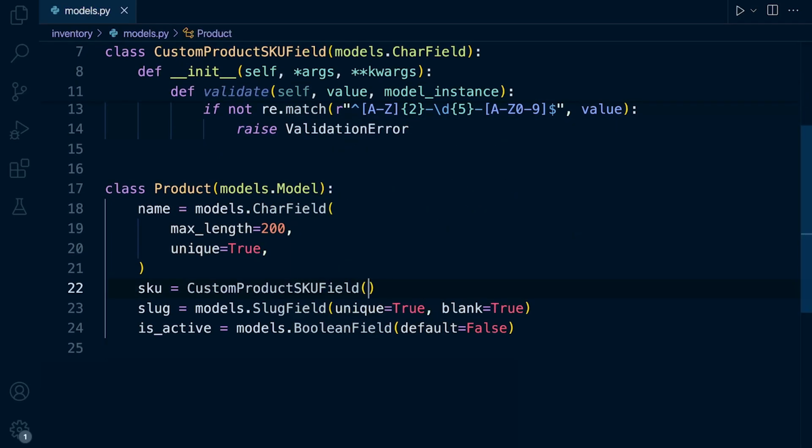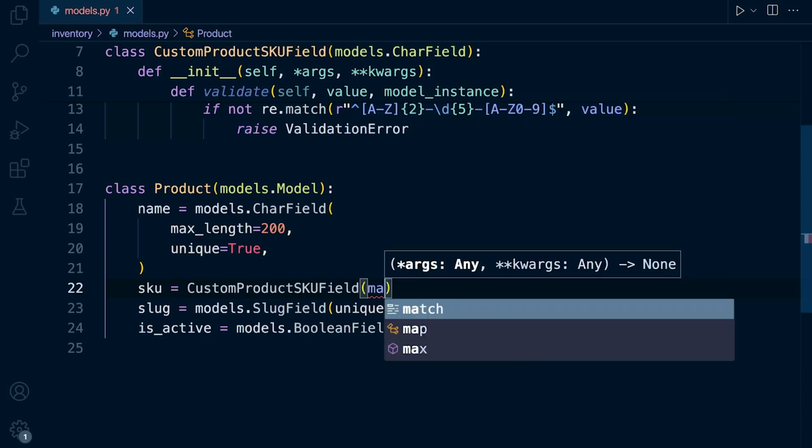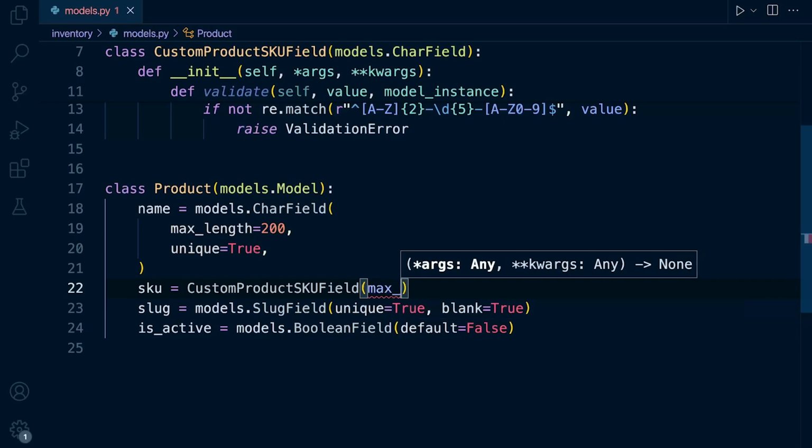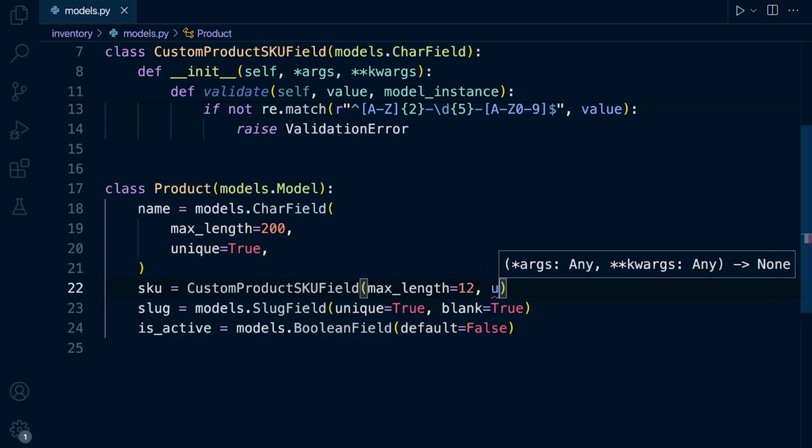So custom product field, and then we just need to pass in max length. Remember, we are using a character field, so we will need to specify the max length, which is going to be 12 in this case, or 11 or 12. And then let's go ahead and set unique to true.